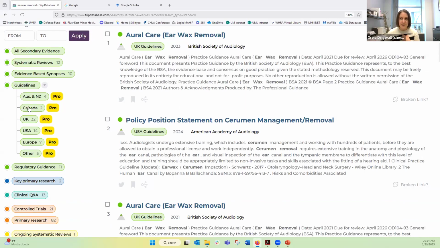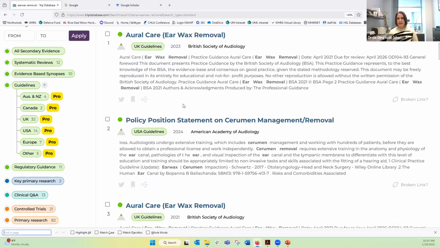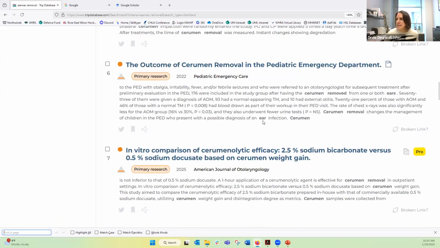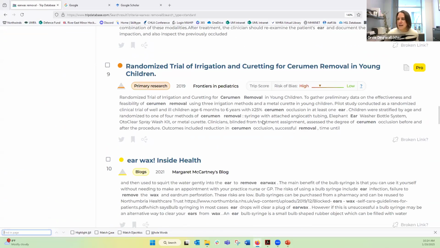If I click on this, nothing happens. So instead, I can just use Control F and search Canada on the page. What is happening here? Oh, this was working yesterday. Maybe I just have to scroll down and it takes me to the Canadian ones.